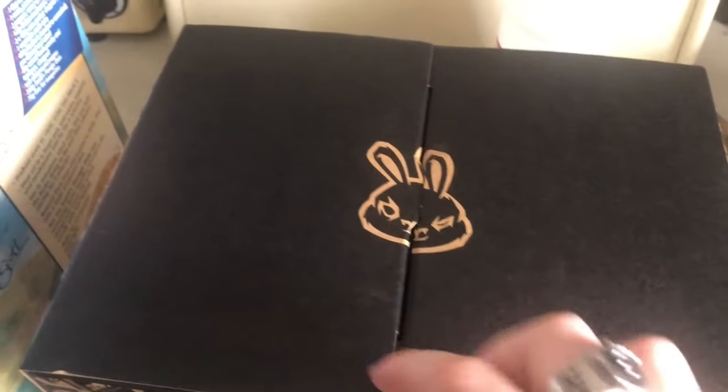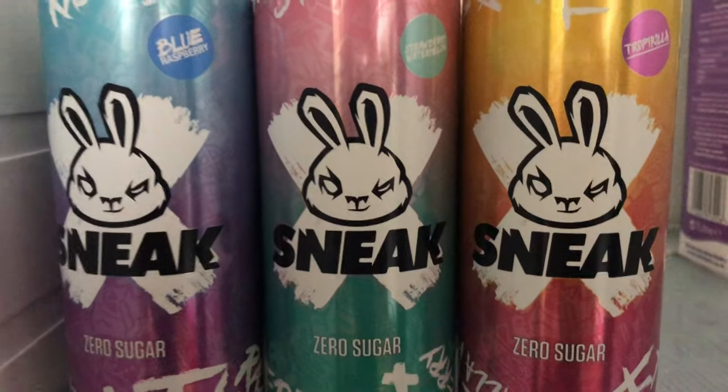Hopefully they'll be bringing out more because I would like more. You've got blue raspberry, which I'm drinking right now — this is the first one I've had of the whole 12. I think I had the powder in this one as well and it was actually really nice. Also got Tropicilla, which I remember I had the powder for and I didn't like at all, so this might be the worst one. And then I also have strawberry watermelon — I didn't try the powder for strawberry watermelon in my video but I've tried it since and it's actually really really good. They came in really nice packaging with a nice wee cardboard box, all separated. They actually arrived really quick too — I ordered them on Wednesday the 15th and they arrived on Friday the 17th, which is pretty quick for just standard shipping.